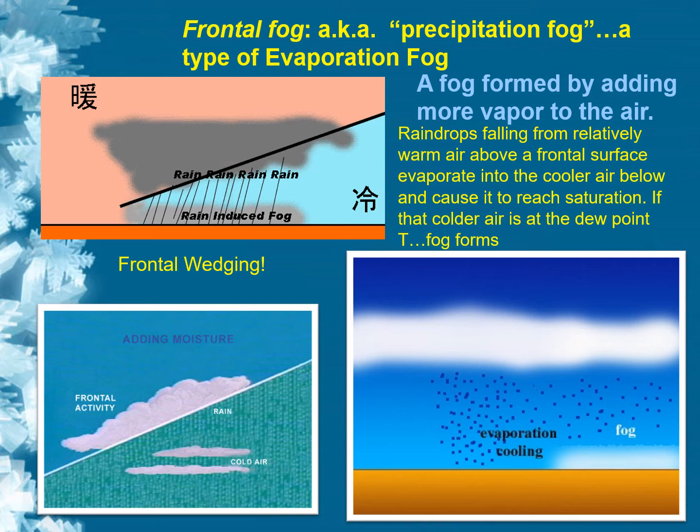That's frontal wedging. Okay, kind of similar to what's on the bottom left. So you have a cold air mass over top of you, but you have a warm front moving in. That warm air gets pushed up and over the cold wedge of air. That air is going to cool and condensation will happen, and then rain will be produced. But as that rain is leaving the warmer air aloft and entering that wedge of cold air, it's going to cool enough to reach the dew point temperature, and that can form fog during the rain.